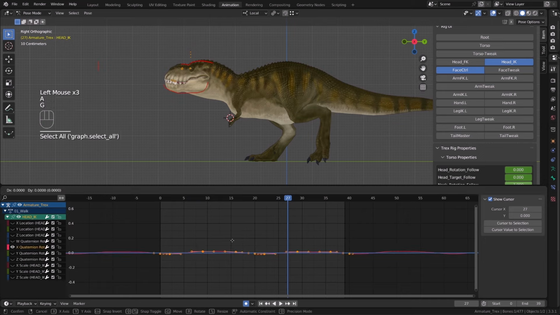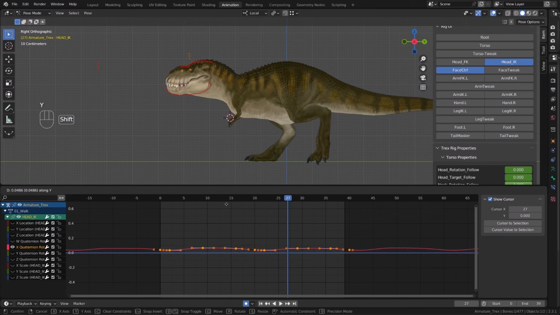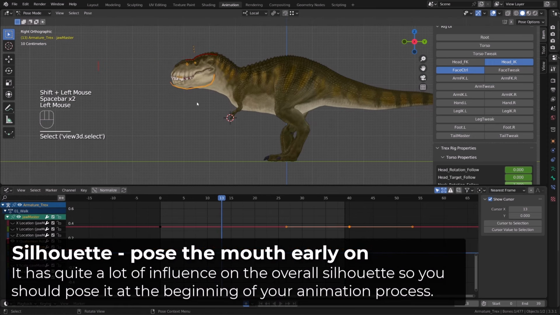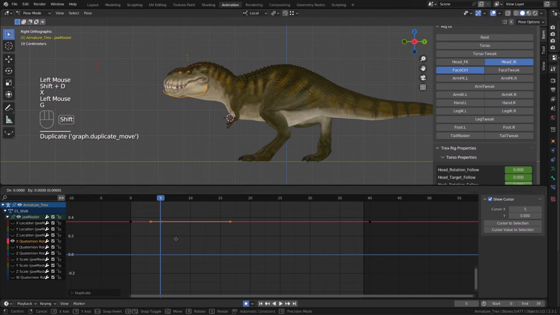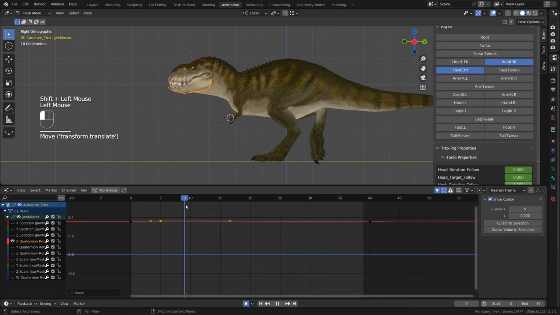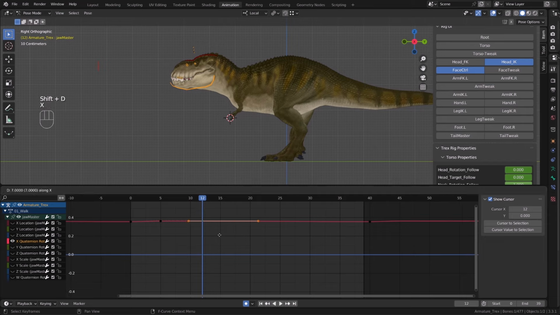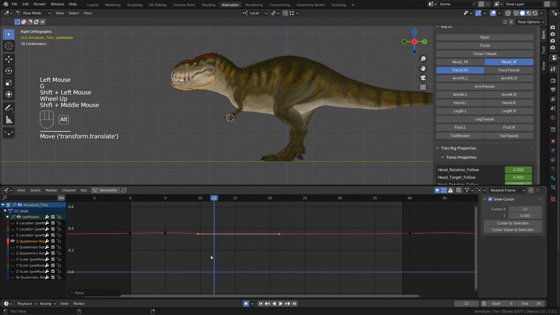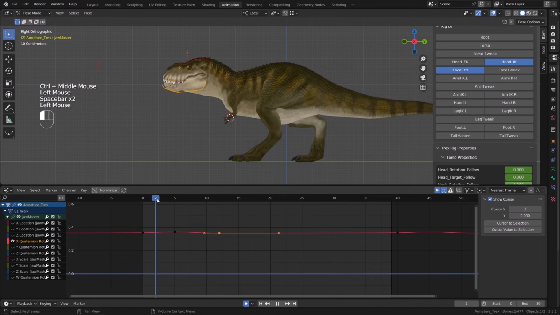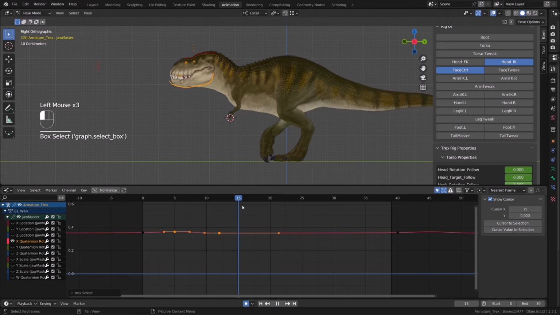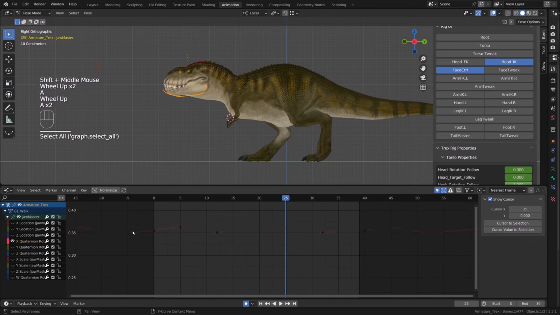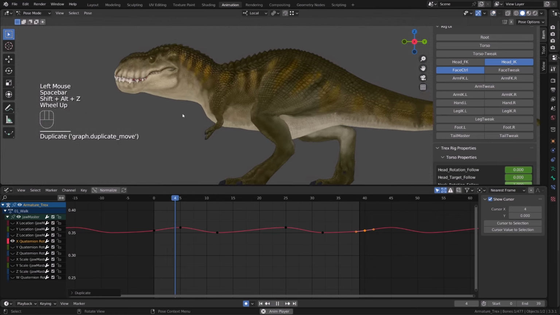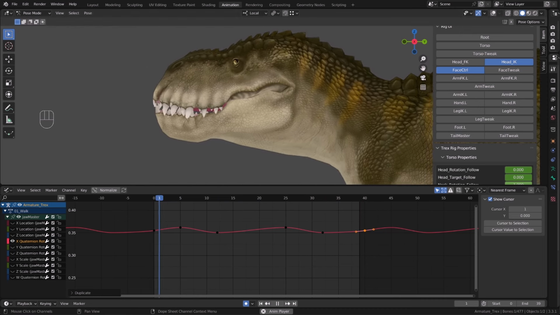So next time you do such an animation, you should pose the mouth first, so that you don't have to go through this fix. Back onto the jaw, I will add a bit of motion, but it's going to be a very basic follow-through animation, and I want it to be barely noticeable, because when you're walking, your jaw moves for sure, because everything in the body is connected, so it will look a little more alive or fleshy. But unless you're watching a clip of someone walking in very slow motion, you will not notice this motion in the jaw. This is why I told you before, once the jaw is posed, you can almost skip this step. It's up to you. I'm not even sure you can see the difference here on the screen.